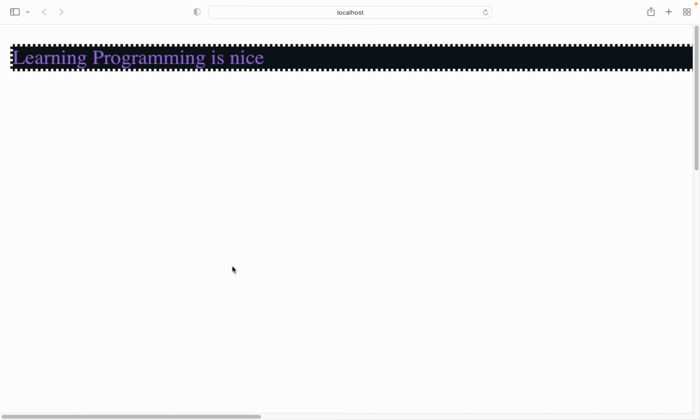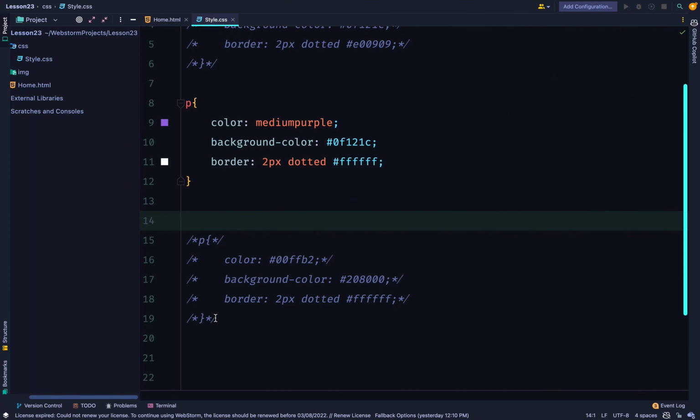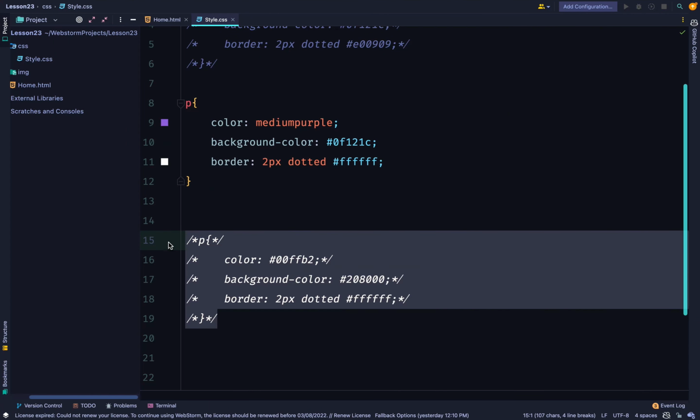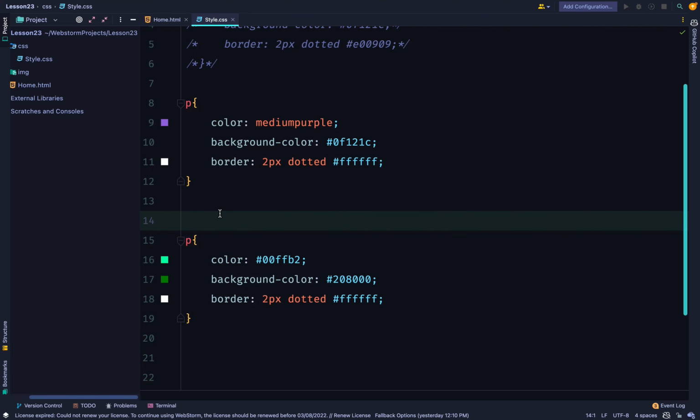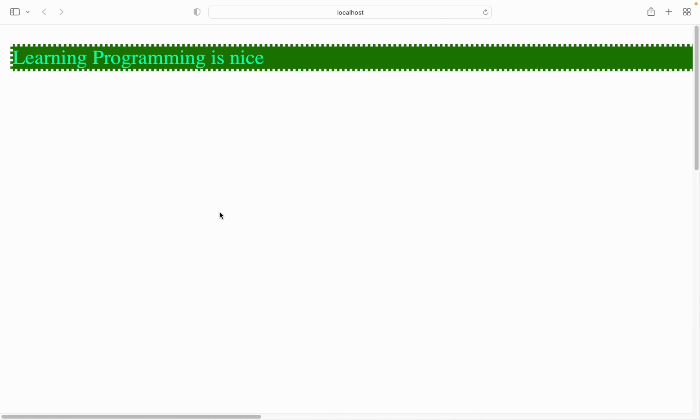The other code is commented. Now we're going to uncomment it. To uncomment, we use Ctrl+/ or Command+/. Now we have two paragraph selectors with actually different values. Which one does CSS choose? Now, these two have the same weight, and by that I mean the same specificity, so they're kind of equal in power. So CSS chooses the one that comes after, and that is why you see it change color, because now we have one that comes after.